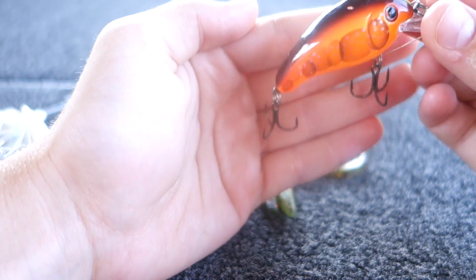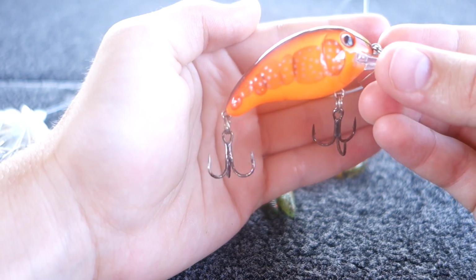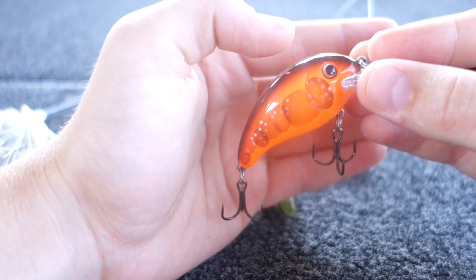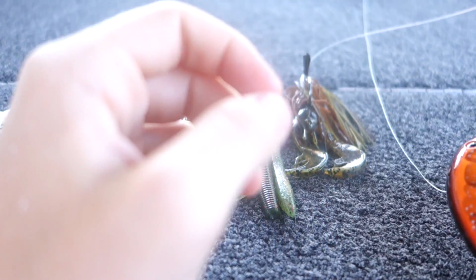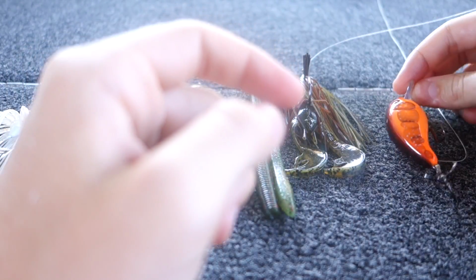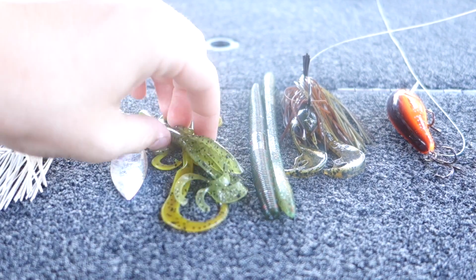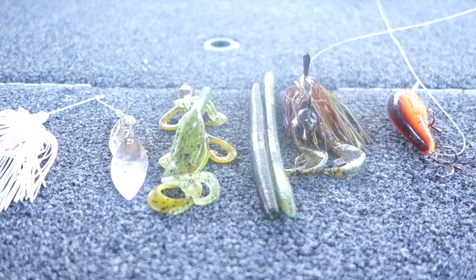For some reason in this lake, I think the bass mostly feed on crawfish. But I've been having a lot of luck on this crankbait so far in early summer, and looking forward to using it some more. I fished this around rocks, by the way. So there you have it. Those are my top 5 baits for early summer, or just summer in general.